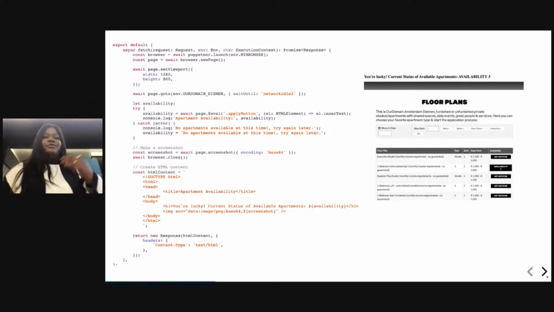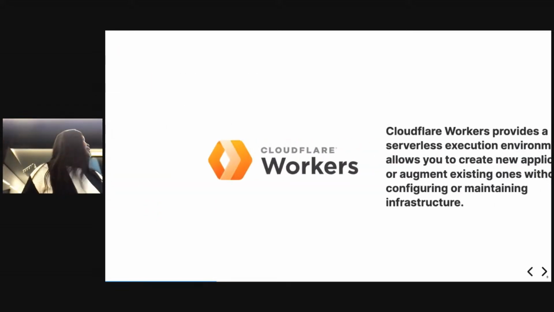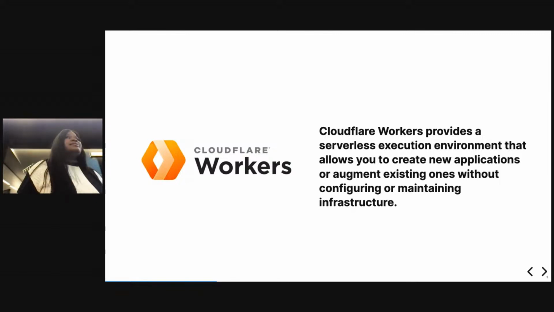So if I had known at the time, this was how I would have solved the problem for me. And the funny story is, I have a friend that actually did this. He didn't use the Browser Rendering API, but he did this. He wrote a script that would check the website and got an apartment in 2 hours, right? So this is a very good example of how you as a developer can actually use the tools that you use for your job for even things that could help you in your personal life.